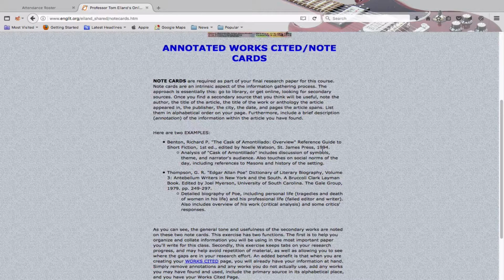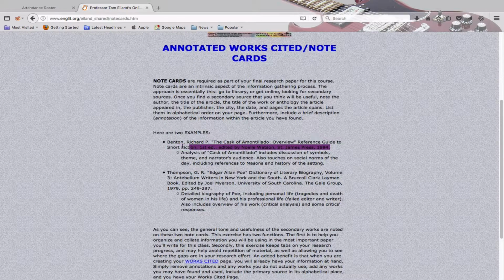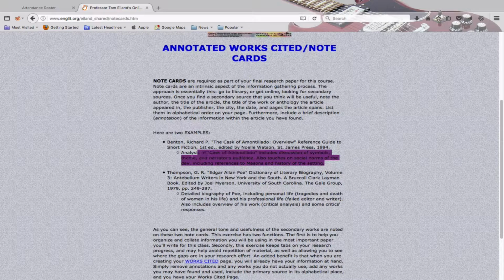But basically, you'll get into EBSCO, you'll get into Gale Literature Resource Center, and by the way, you are limited to those. You are not allowed to use Wikipedia or Shmoop or any of this other stuff. We want you to use valid college-level resources, the same you'll be using, even if you're getting a PhD, you're still going to be in EBSCOhost. And the deal is that when you get into these databases, you'll find articles, and they will actually give you the reference listing of the author and the title of the work and everything that you'll create for your reference page. And then in addition to that, you'll give a little description of what that thing is.